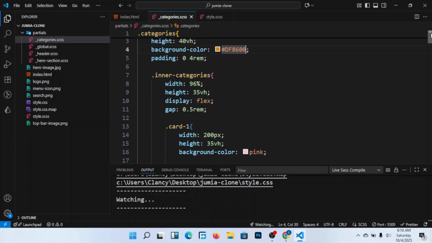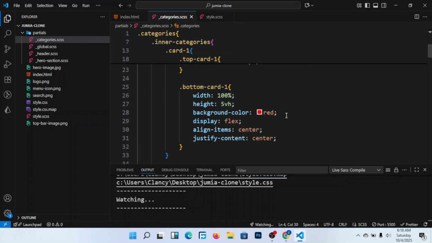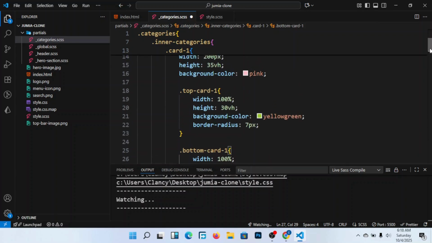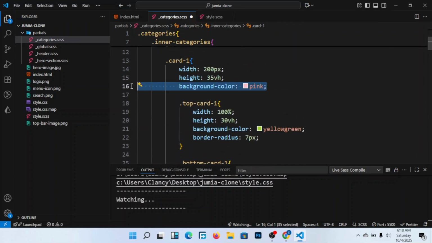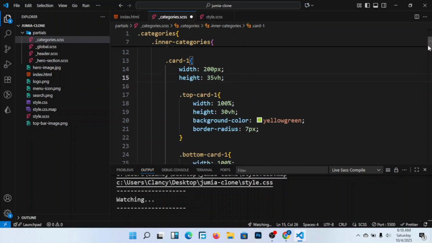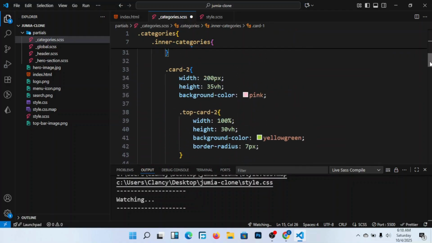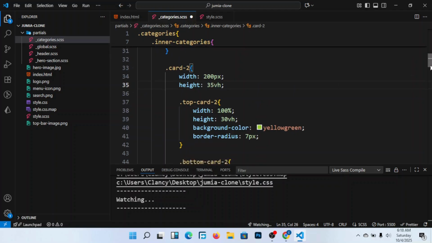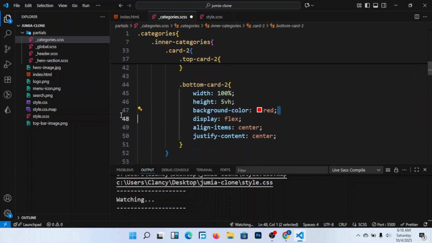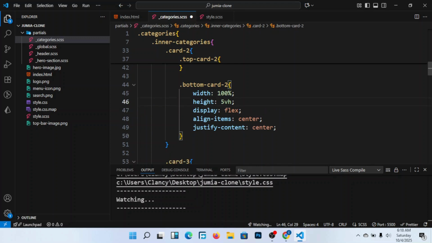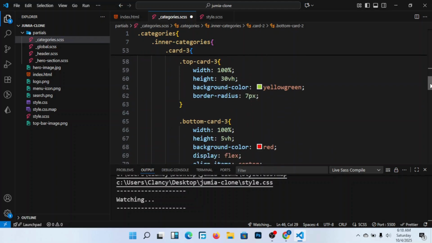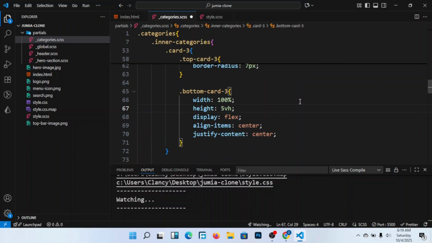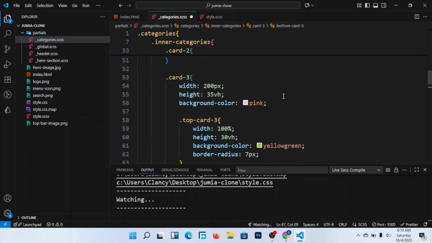When you come here, for example, like here, I'm going to remove this red, and I remove also the pink. So I'm left with only that color which is up there on the up part. So I come and remove also this pink here, and I also remove this red here, as you see the red is here. Then I remove also this red here, and I also remove this pink which is here.